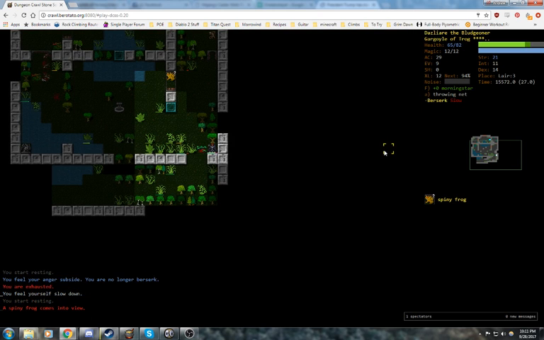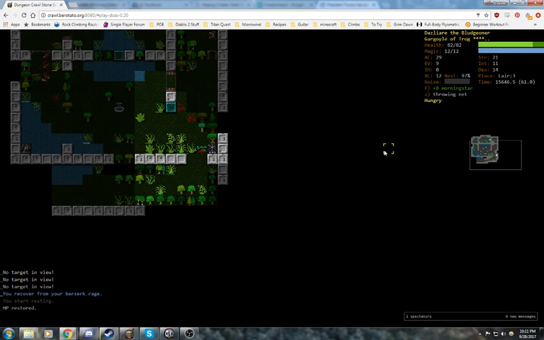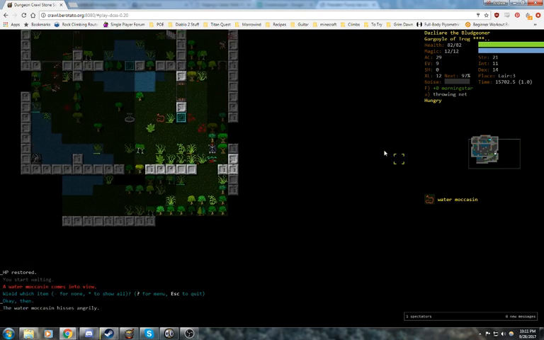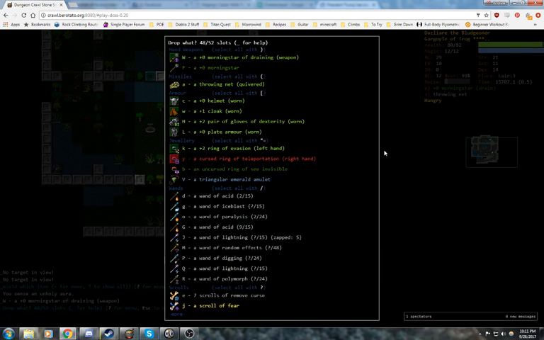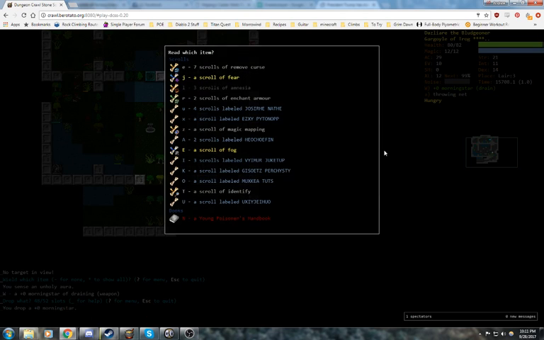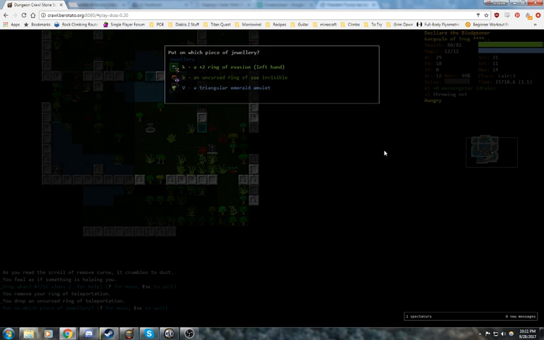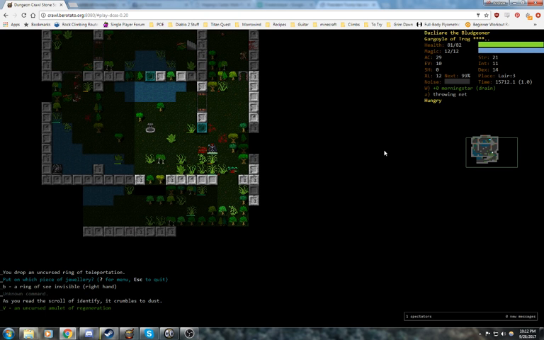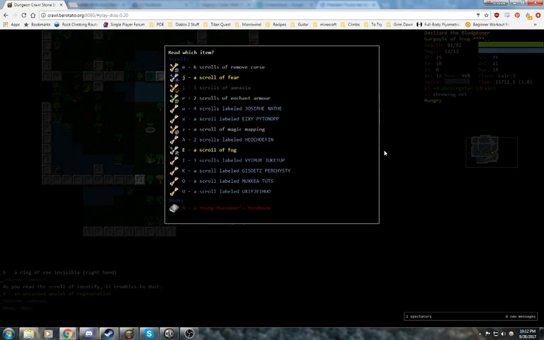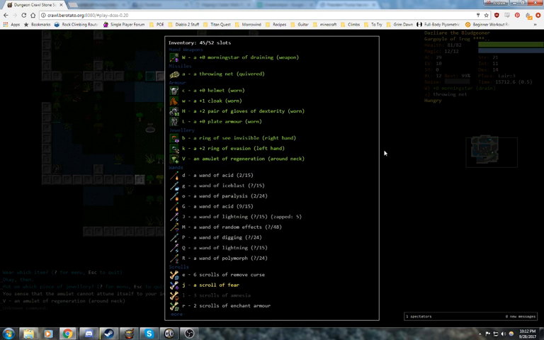Hydras tend to be not so bad if you have a mace and heavy armor. We have 29 AC, so let's go ahead. We'll kill the water moccasin. We'll go ahead and check this other Morningstar. Morningstar of draining. Okay. And we've got a cursed ring of teleportation on. I didn't realize that. We have an identify scroll, so we'll go ahead and identify our amulet. It's regen. That's fantastic. Put that on.